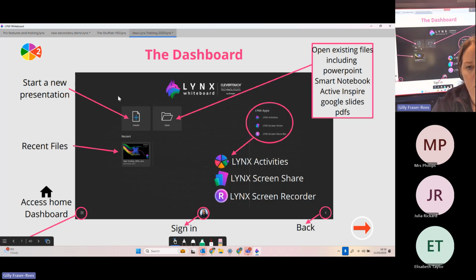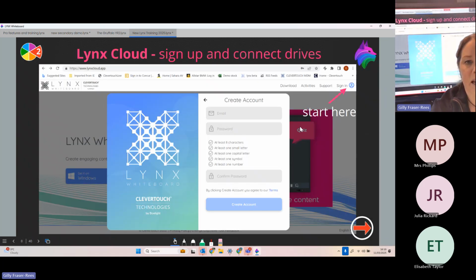Once you download it and open it, it will look similar to this. We can sign in. So I'm signed in. I've got my logo there for me signing in. And then I will switch to show you the live website part.